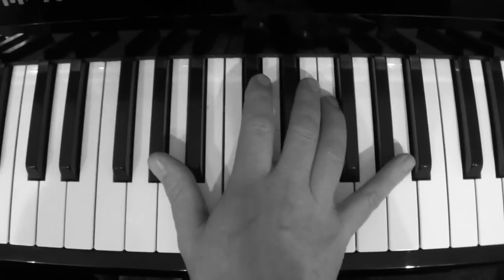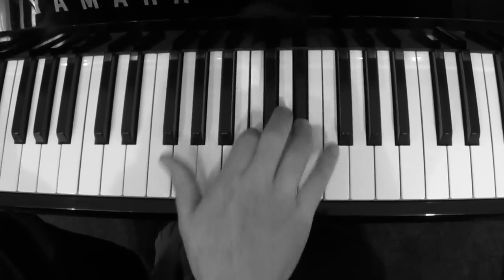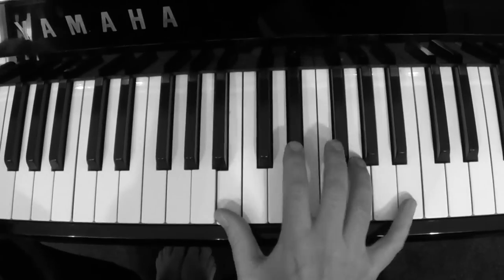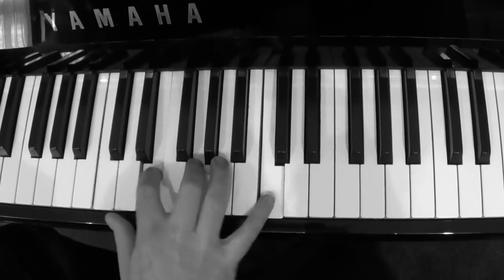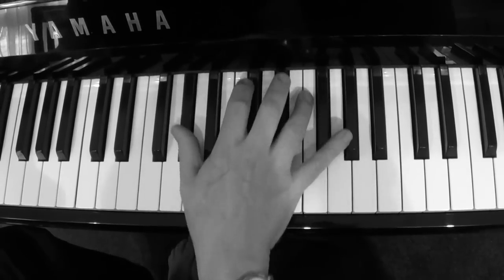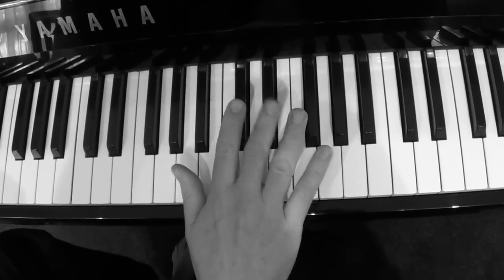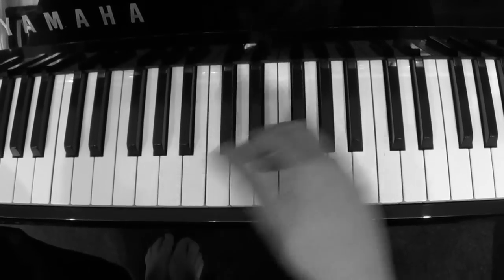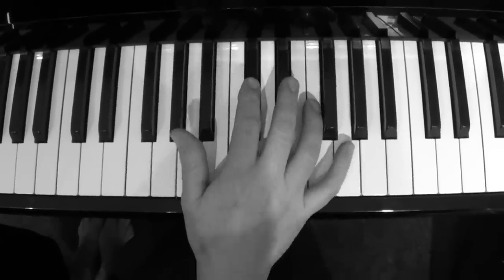This is the essential riff which I think many of you know. Don't get too close, camera person — just see if you can get the whole hand. This is the basic thing. I'm going to play it simplified first — you probably all know this. Now the secret boogie woogie woo woo comes here. Instead of doing this, what I want you to do is this. Did you get the little woo woo bit in the middle? I did the little twiddle. The woo woo comes here — it's a trill.